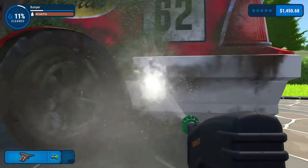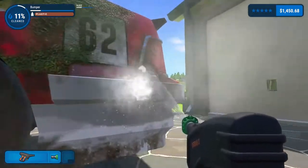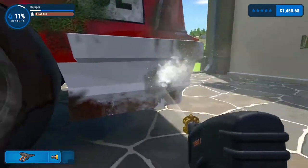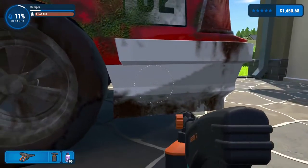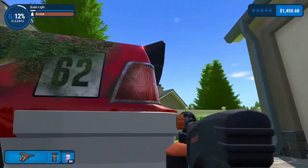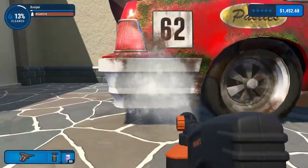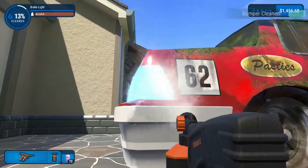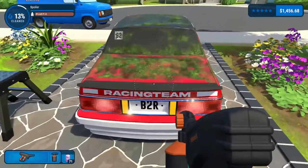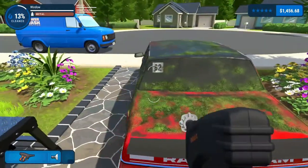Oh, that's all rust as well. Done. It's the bumper done and that done. So I think that's the whole back end done now. Thank God. Apart from obviously the boot. Yeah, we might as well finish off that.